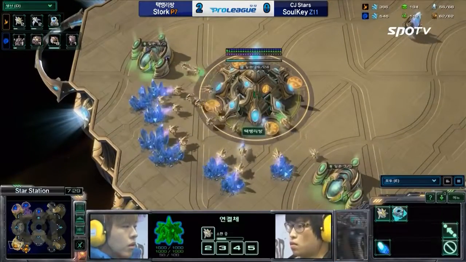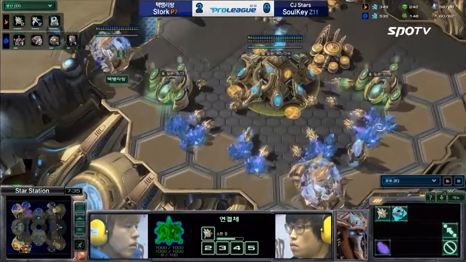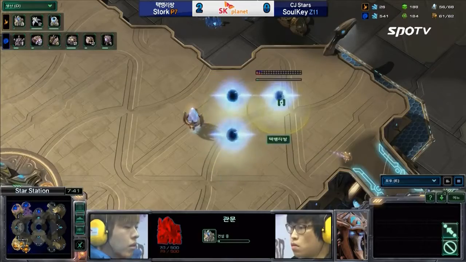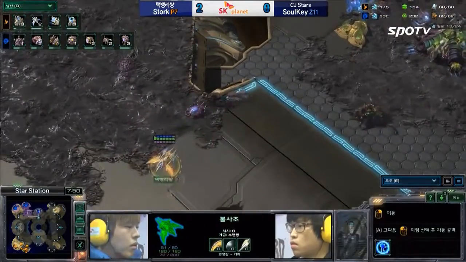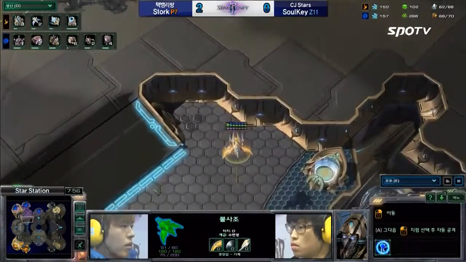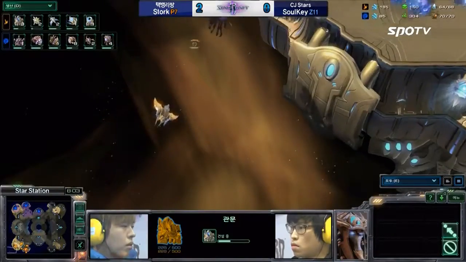There was one small mistake by Stork. He saw the Overlord with the Phoenix but did not chase it down. Luckily, the Overlord is not moving inside the natural of Stork, and he needs to make sure that Soulkey does not see the double Stargate. So Stork is also deciding to put down 3 gateways as well. Maybe we could see some type of potential timing push with a lot of air units and gateways, but I think Stork plans on using these to help him secure his 3rd base.